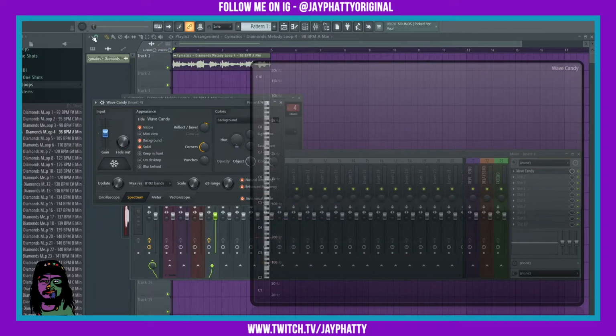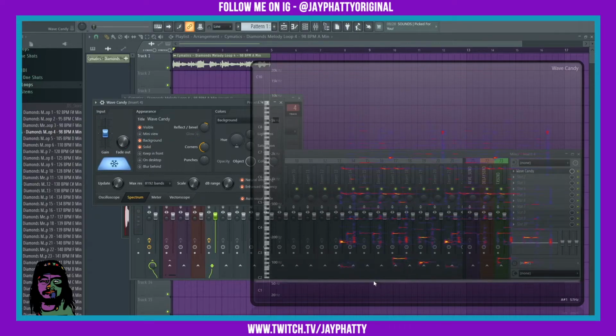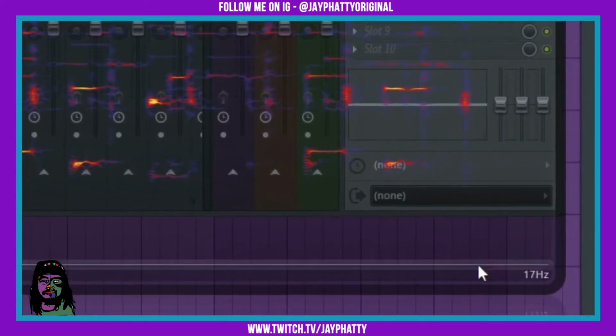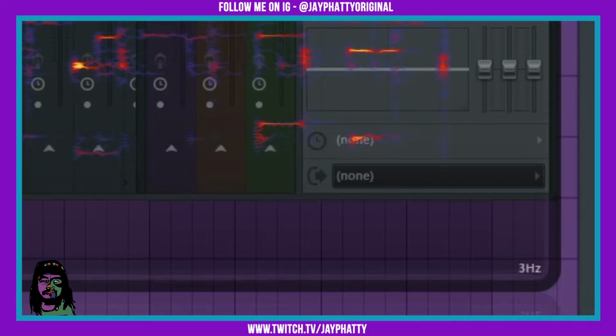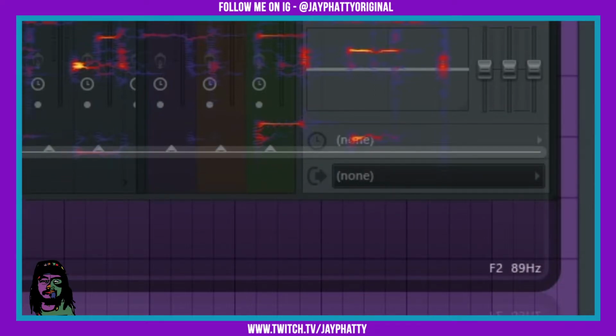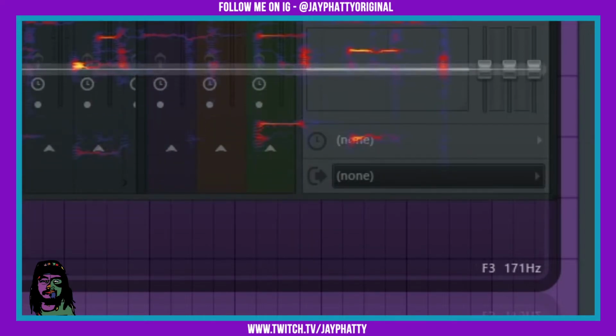Now, let's bring it back in here. Now, if we hit the freeze button to freeze it once again, to see what actual note you're on, as you can see, it has a piano roll over here, but if you highlight over the note, down here at the bottom right, it will show you what key it's in. See, this one says it's a F2. It'll show you what key it is. This one right here says it's a F3.